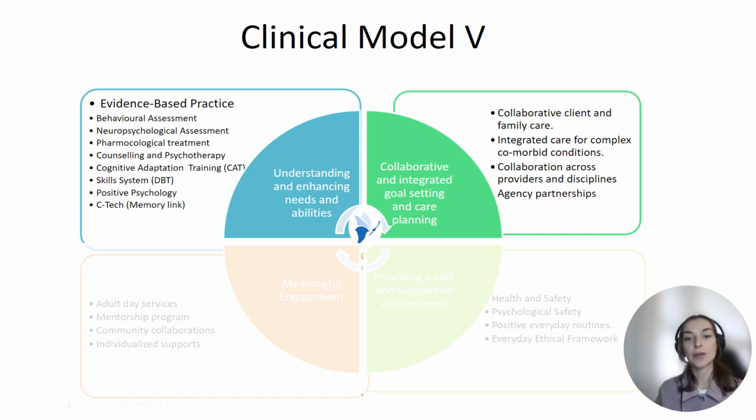The next pillar is collaborative and integrated goal setting and care planning. So this involves members within the Cheers team, such as the clinical team, RFs, CFs, and service coordinators, along with the client, their family, and coordinating with external care providers. As we know, clients are not only coming into Cheers with the effects of their ABIs, but also they're living with other health conditions. And so it's really important that we coordinate that care for the best outcomes. So in the RF and CF role, you play an integral role in helping clients to remember and attend appointments, process the information that's received there, and follow up on any action items. It's a really important role.